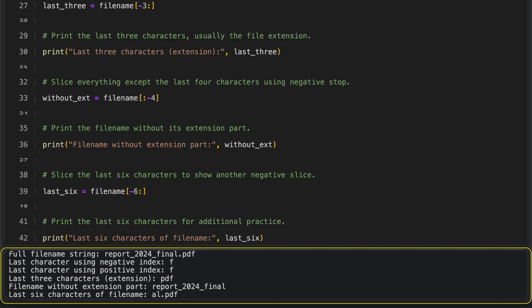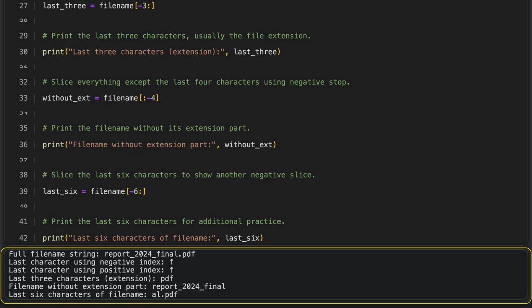This script shows how negative indexing in Python lets you access characters from the end of a string. It first prints the full file name, then compares getting the last character using a negative index with using the string length, demonstrating they give the same result.